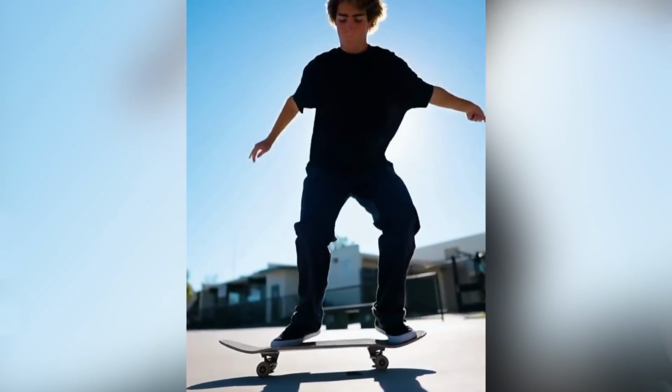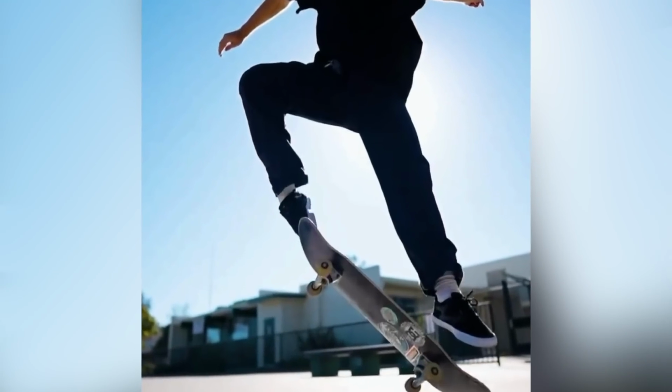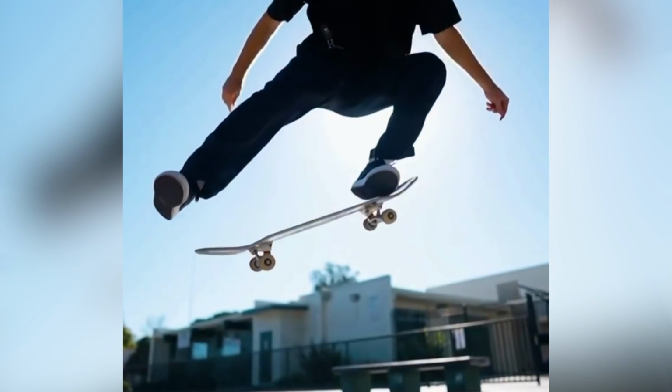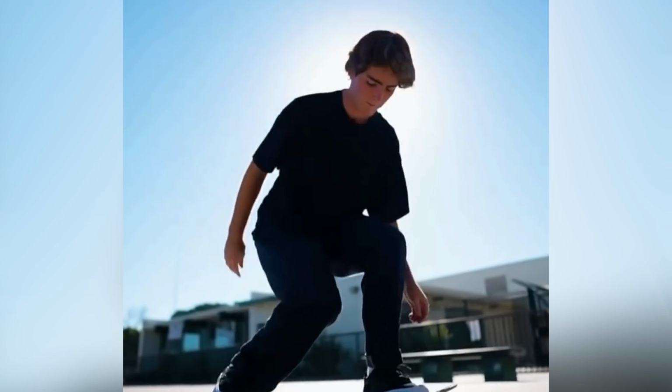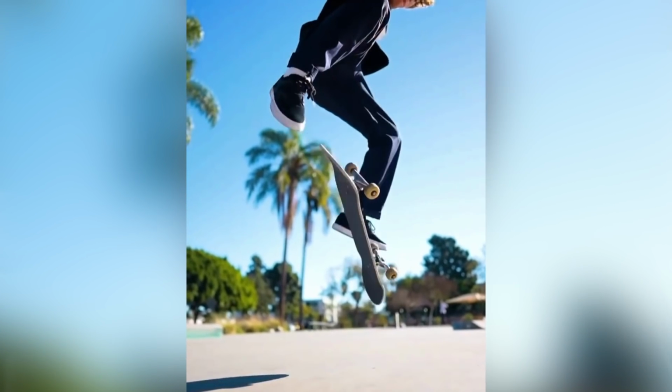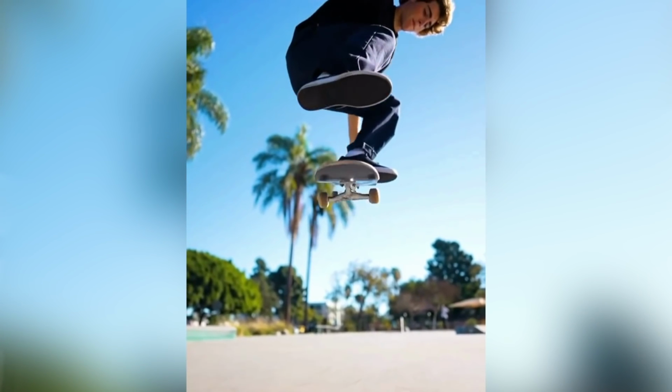Number one, I'm going to try and keep the nose underneath my hip. Number two, I'm going to try and lead with that knee, and that should be pretty easy as long as we keep the nose underneath the hip, and then flip the board on the way up. I don't know if I'll be able to do this, but you'll notice that Jaeb is actually able to get both feet back on the board before it hits the ground, and that would ultimately be my goal for today.